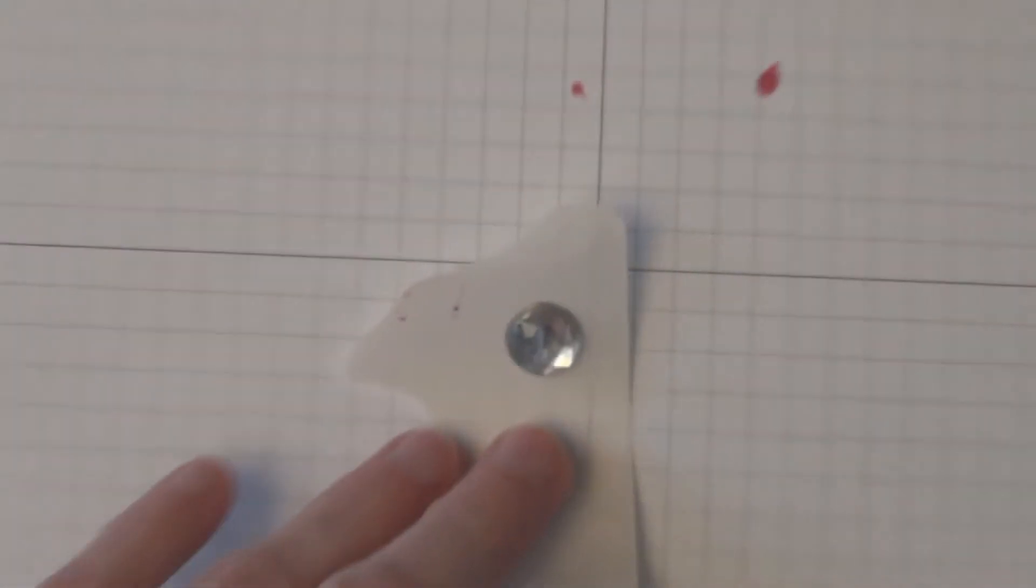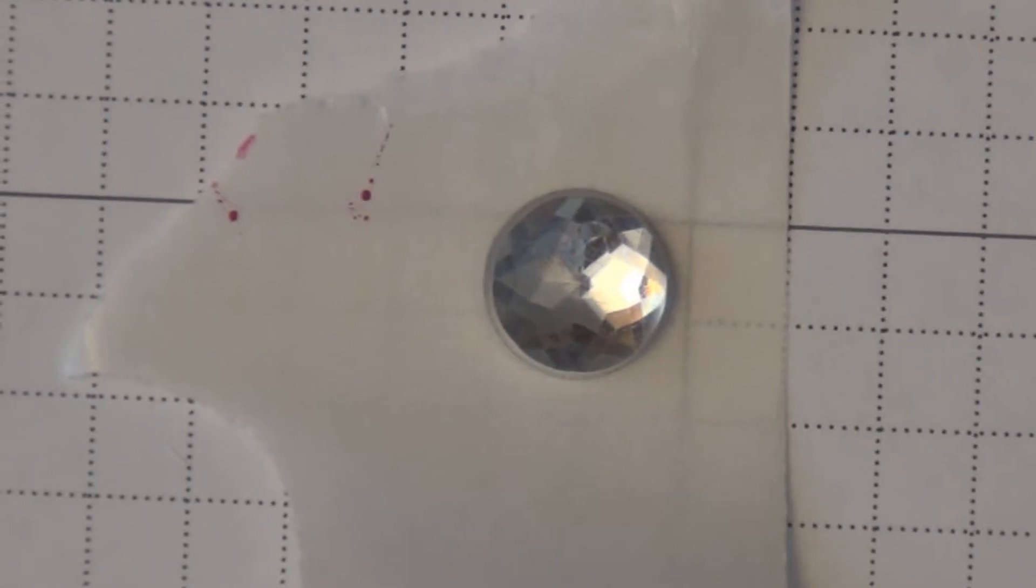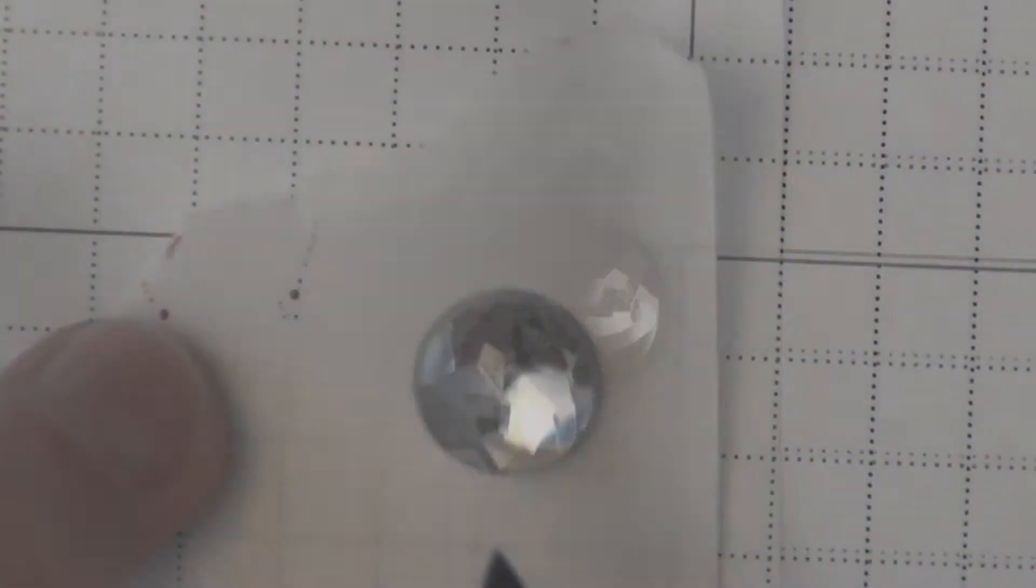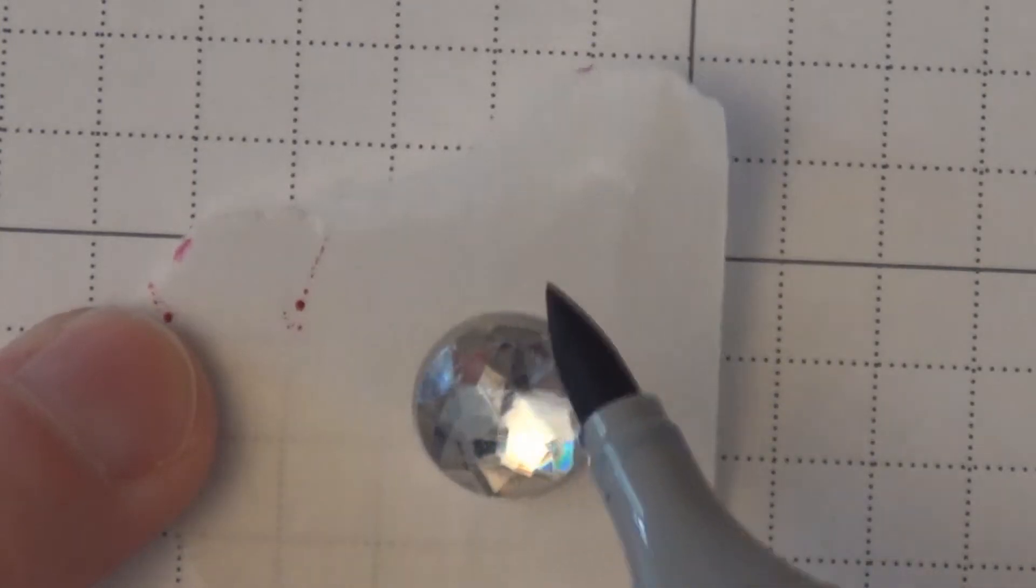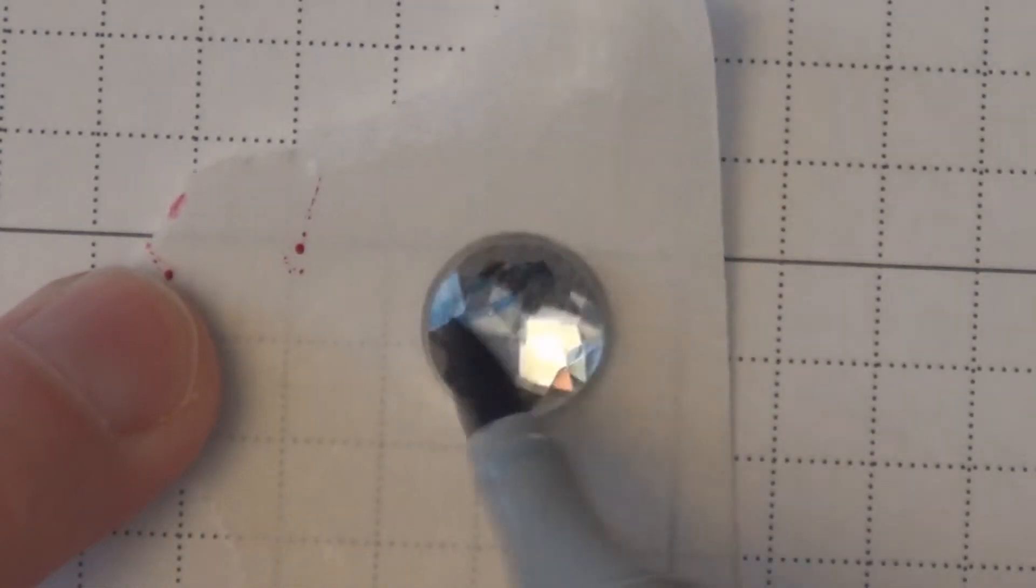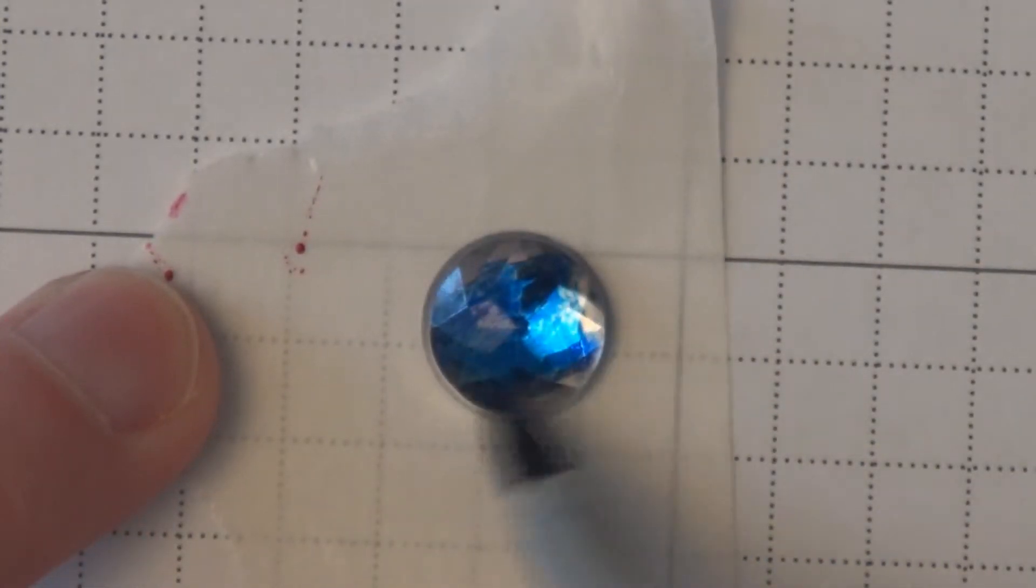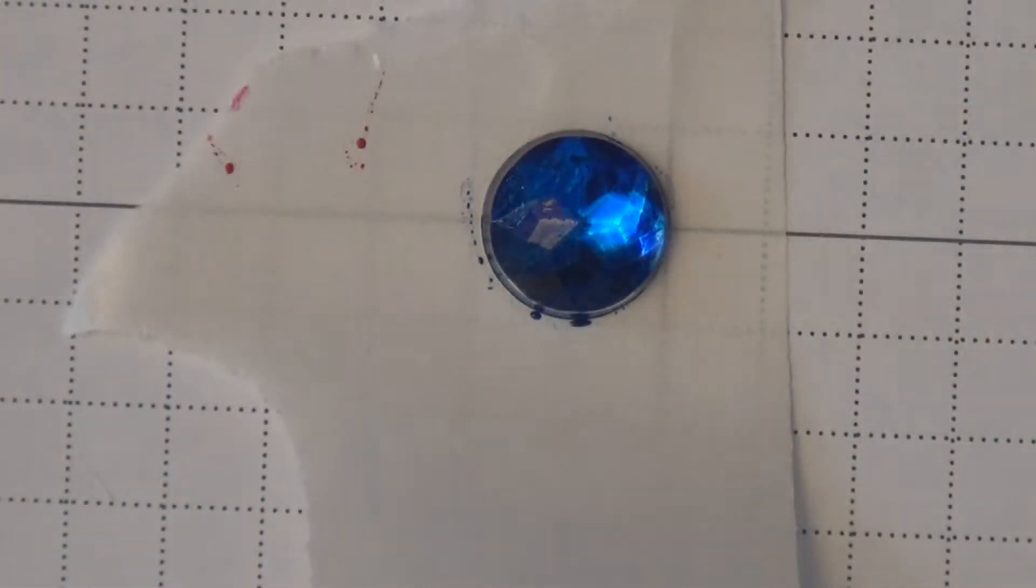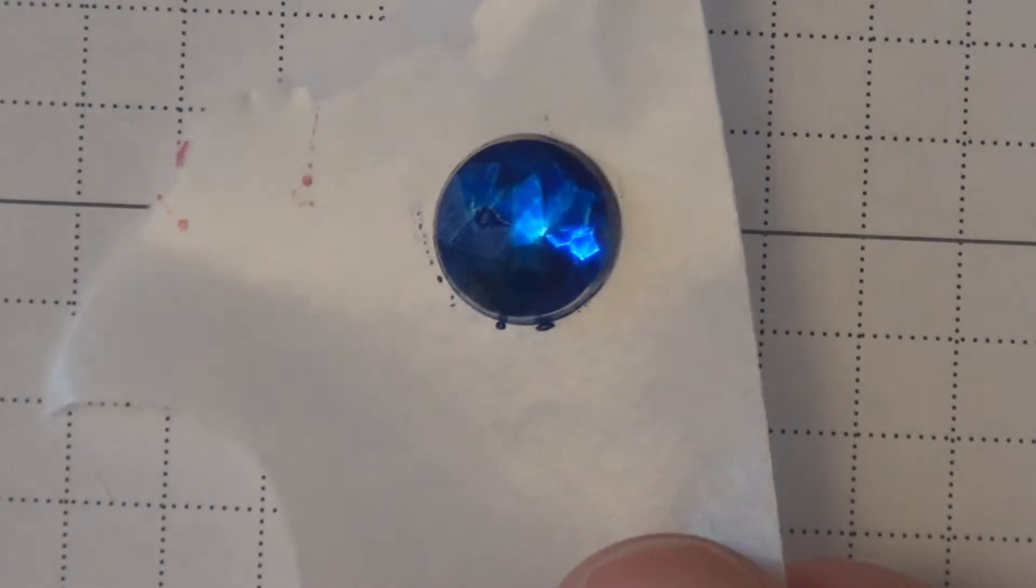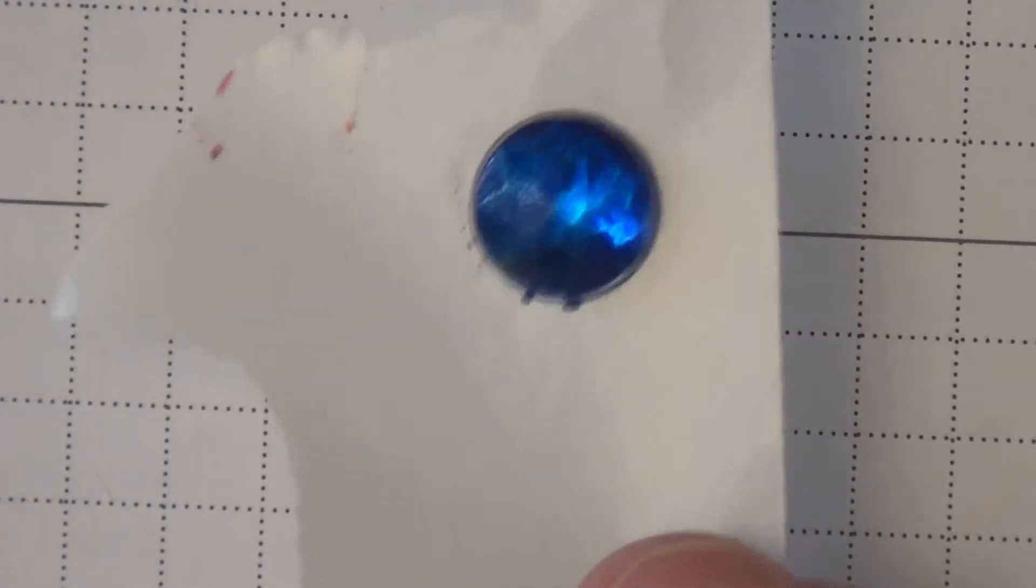This one I will zoom in a little closer so you can really see. There we go. I am just going to take a B18 and I like to use the pointy nib for this. There you go. It went from clear to a dark blue. Looks like it came that way.